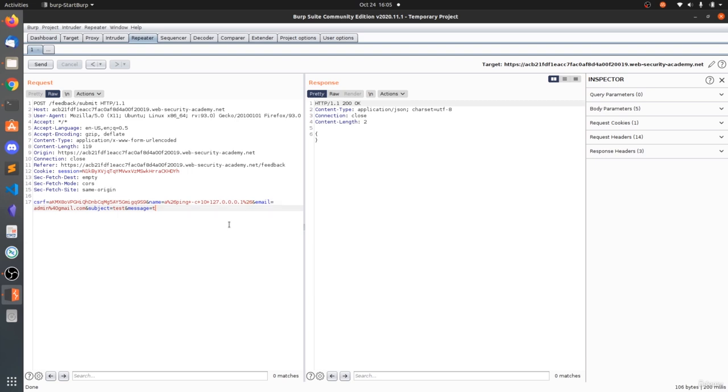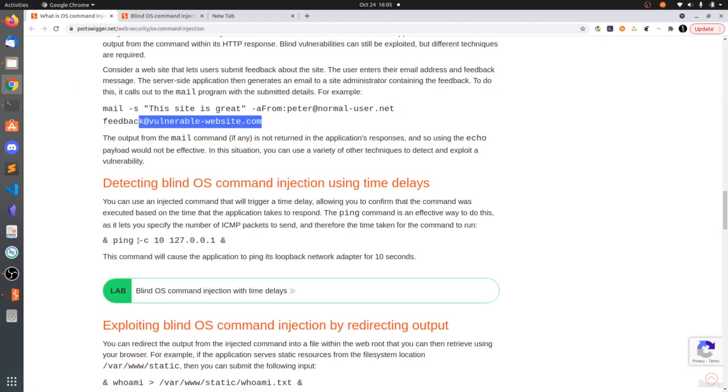We are getting responses immediately. We need to put the space: ping -c 10 packets localhost. Could not save. So let's see.